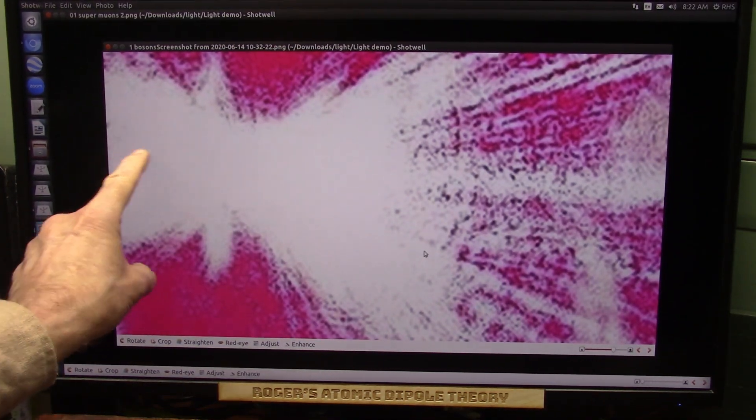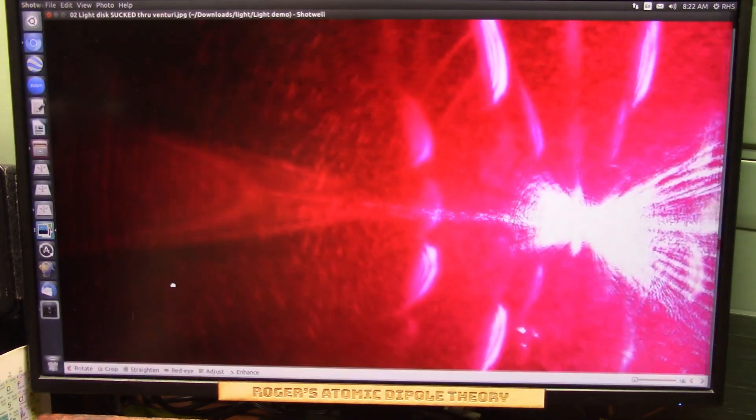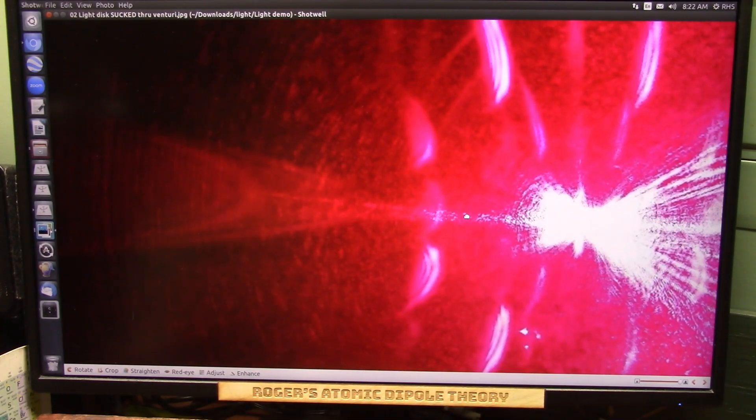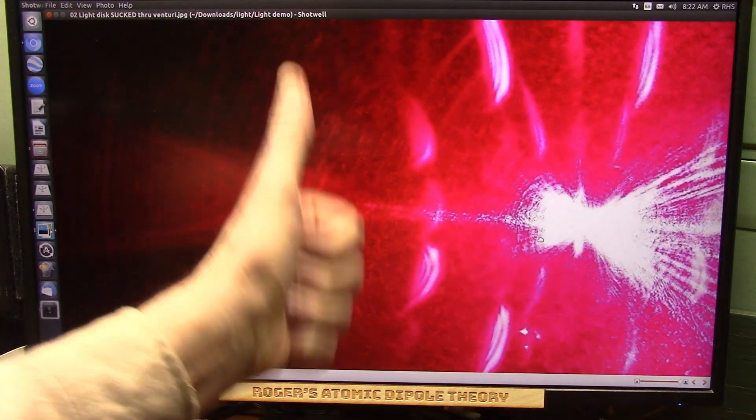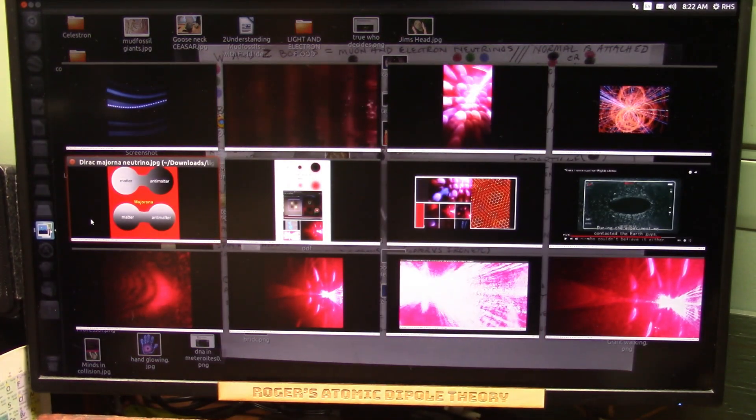Now, this is where at the venturi, here the black particles separate from the white. And the black have to come around. I have a different shot of this. I think it's better. Which would be this one, I suppose. As it accelerates, there's several phases of acceleration that goes through here, which are what's called neutrino phases. There's tau, then there's muon neutrinos, electron neutrinos, diorax, photons. And then, at this point, they become disassociated with each other, and you end up with a black particle and white spray.